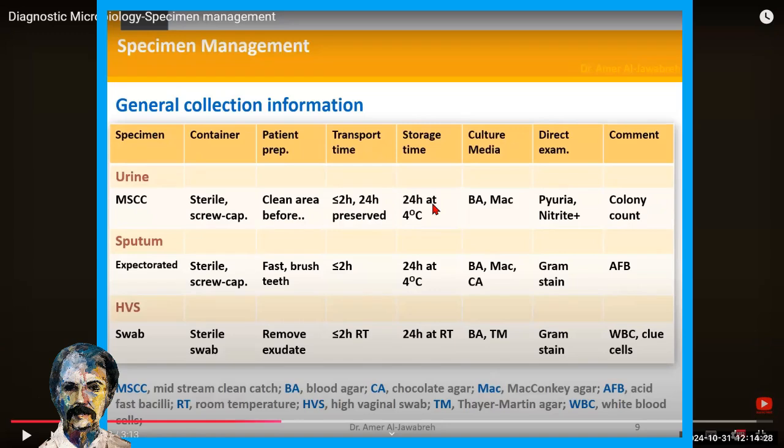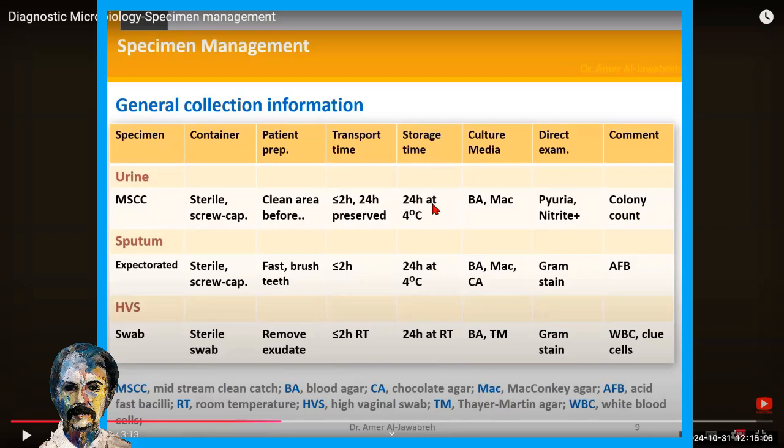And urine is the only specimen, maybe apart from burn, where you have to make a count. On the plate, you have to count. Sometimes you get 1-2 colonies, they are not very significant. But if you get 10-20 colonies, they are significant. So the count plays a role. This is the only specimen, apart from the burn, where it is of significance. So count is very important.